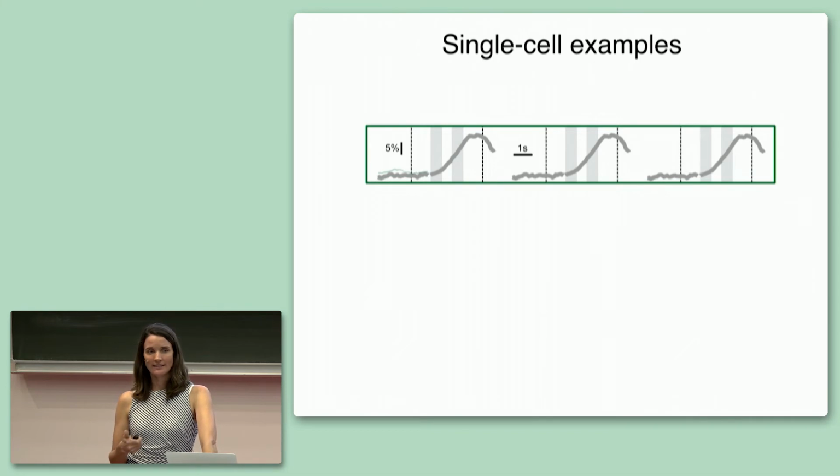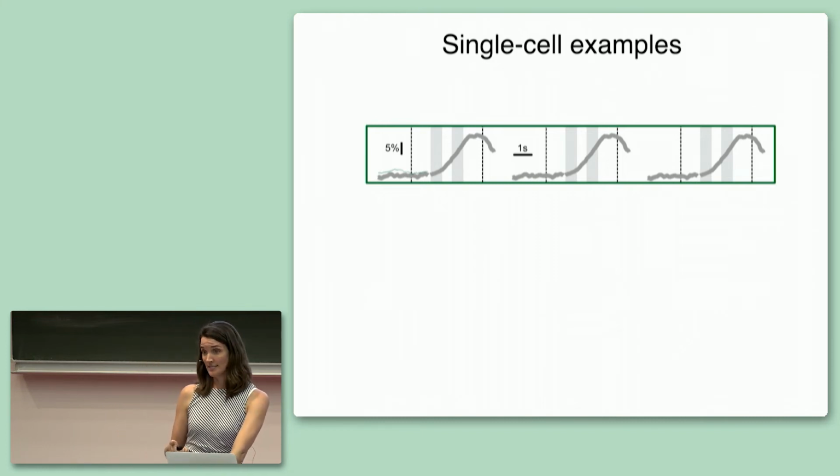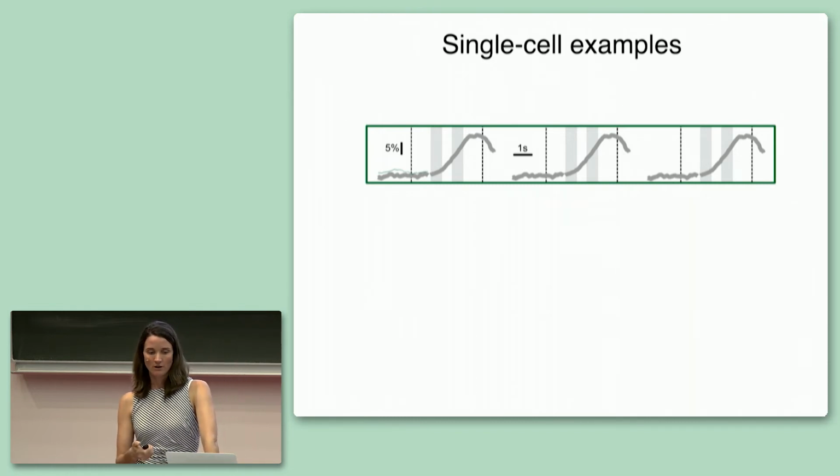So for the 2-photon, I just want to show you a couple of single cell examples because I think they highlight a really interesting point about how cognitive signals can masquerade as movement signals and movement signals can masquerade as cognitive signals. So I'm going to show you now the responses of 3 example neurons and their fits from the 3 different models that I told you about. So here we have one neuron, and here are the fits from the 3 different models.